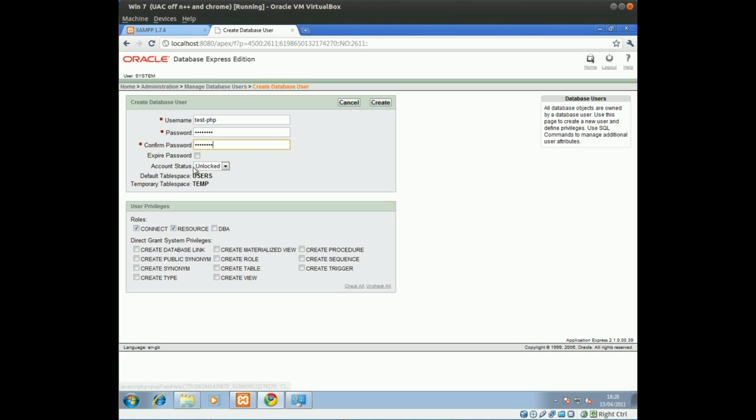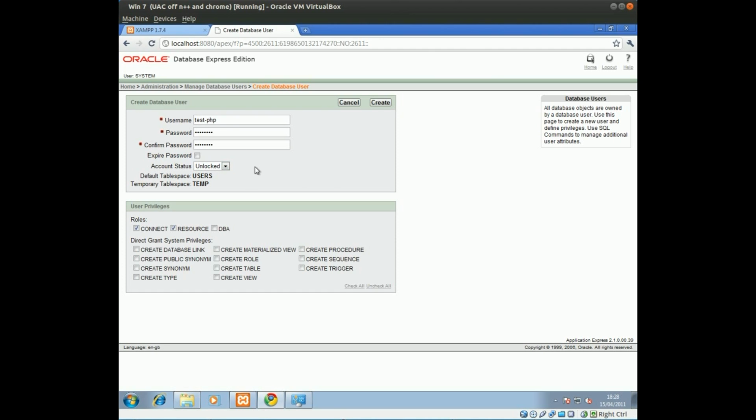Expire password is a feature on many things, just so you have a test account that runs out after a certain day. Account status, I'm pretty sure it's to do with whether you can access the server from an external network or not.